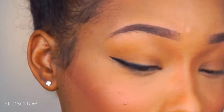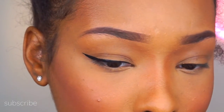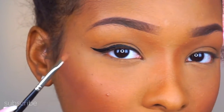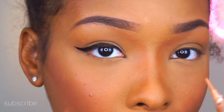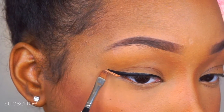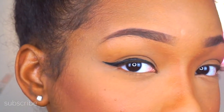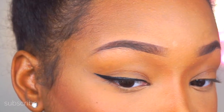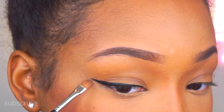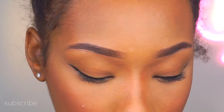That is my wing eye but I am going to clean it up. A trick I like to do is take a really small baby concealer brush, go in with some concealer, and actually clean up the line. My camera cut off but basically I used that concealer to clean up the eyeliner line and it made it pretty precise. That is a great way to clean up your eyeliner and give it a very straight cat eye look.